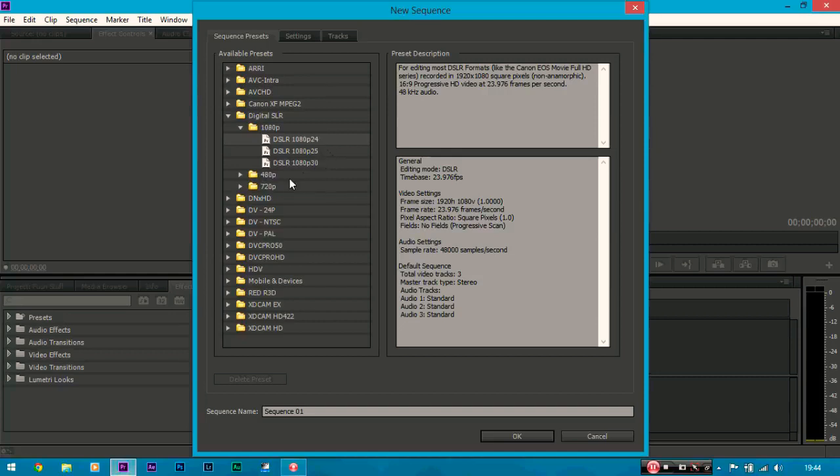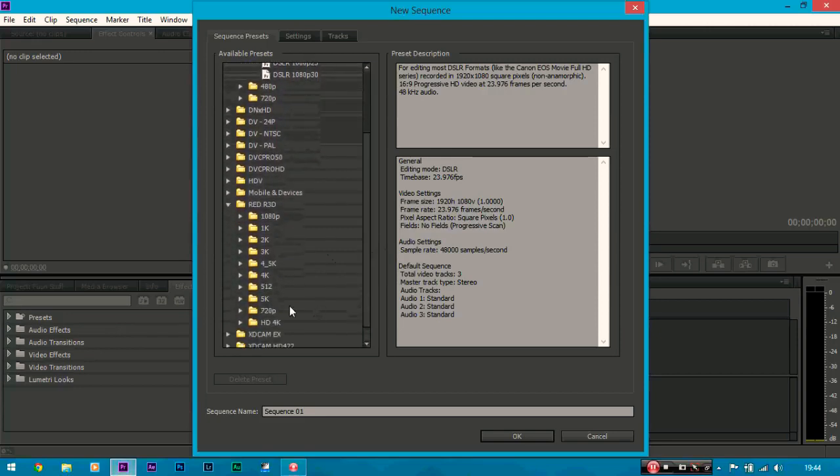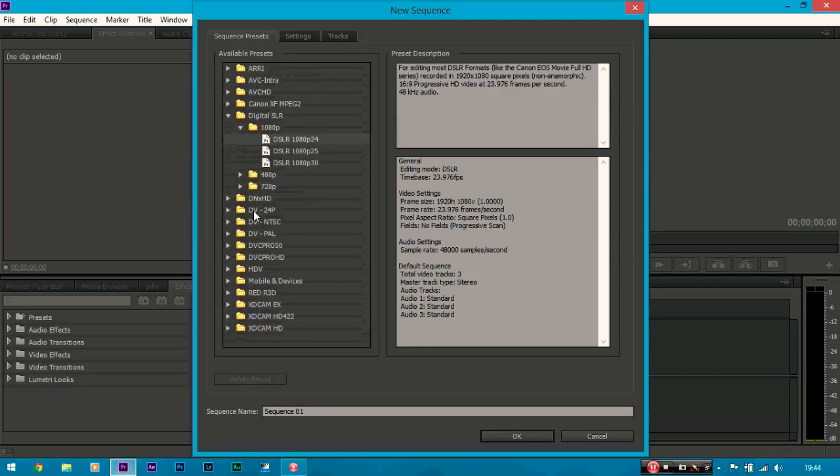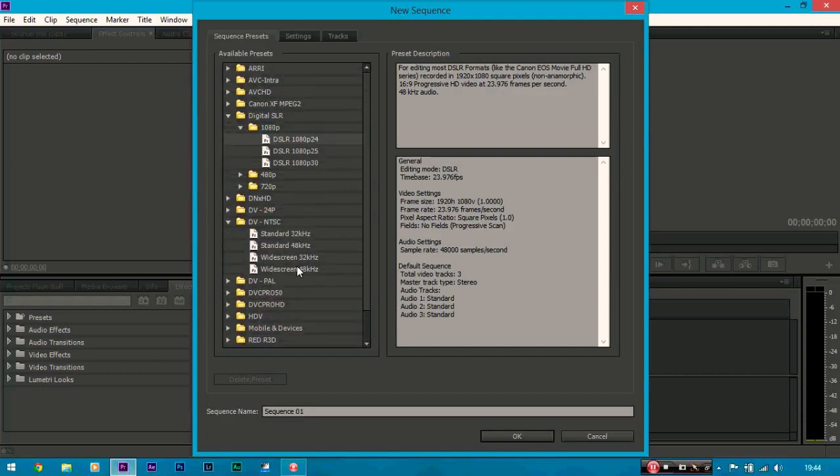Now if you've got a different camera, say like a Red Epic cinema camera, it's about £50,000, you can use 5K footage, but I doubt people using this tutorial will need that at the moment. But if you're using a point and shoot camera, we're going to go to the DV NTSC widescreen 48 kHz. That's a safe option for small standard definition cameras. But here we're going to be using this one.